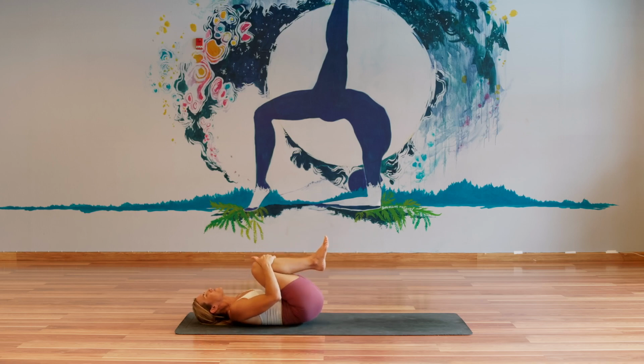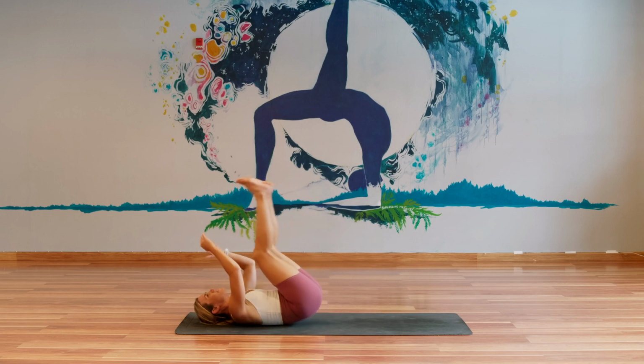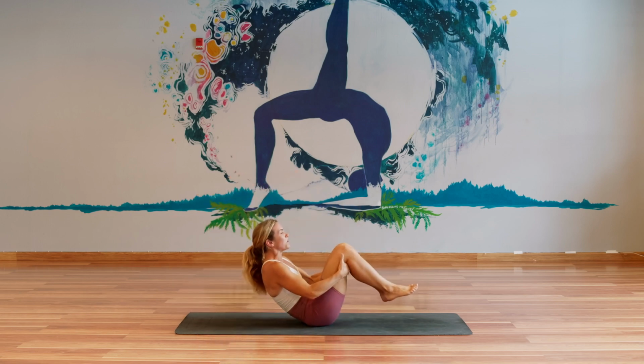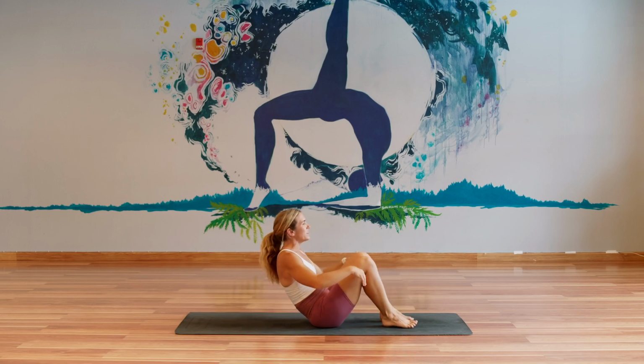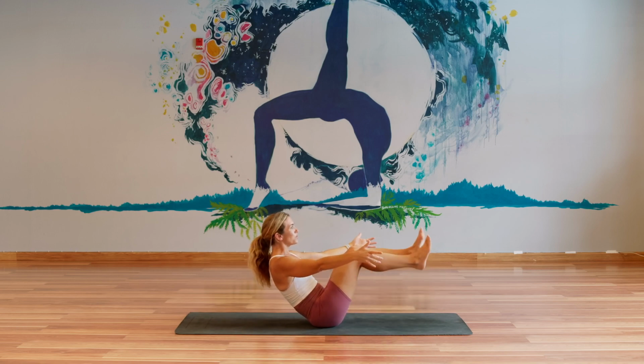Little rocks and rolls from side to side, just lengthening out. And then we'll rock and roll lengthwise all the way up to our boat pose, Navasana. So arriving either with feet on the floor, sternum lifting, or shins parallel. So you're just at the top of the crack of your seat, holding your boat here. Very nice. Breathe into it. See if you can hold for another count of 3. Lift up through your heart for 2, 1.